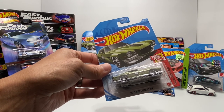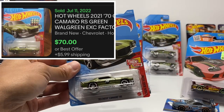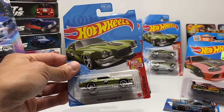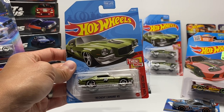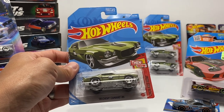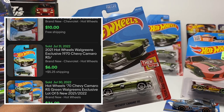It was initially selling for a hundred dollars, and since that December/January time frame it tapered down — by early July it was selling for about $70. Then just two weeks ago, it was reported that this car started showing up at Walgreens in a display along with 2022 G-case cars. Mad Visions posted the first picture and got it submitted to T-Hunted. As expected, the car plummeted in value — the following week after the Walgreens announcement, the price went from $70 down to $20, with in-store finds selling for $10 to $15.